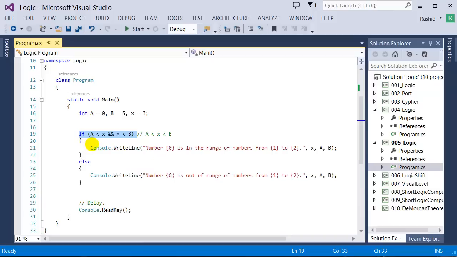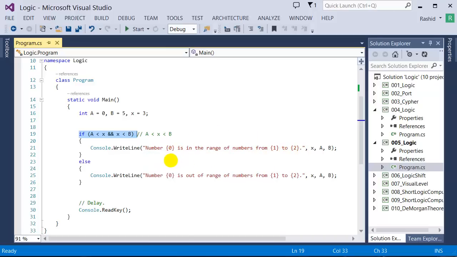If A is less than X and X is less than B, then console write this line out. So console write line number 0 is in the range of numbers from 1 to 2. But this is not 1 and 2, and this is not 0.